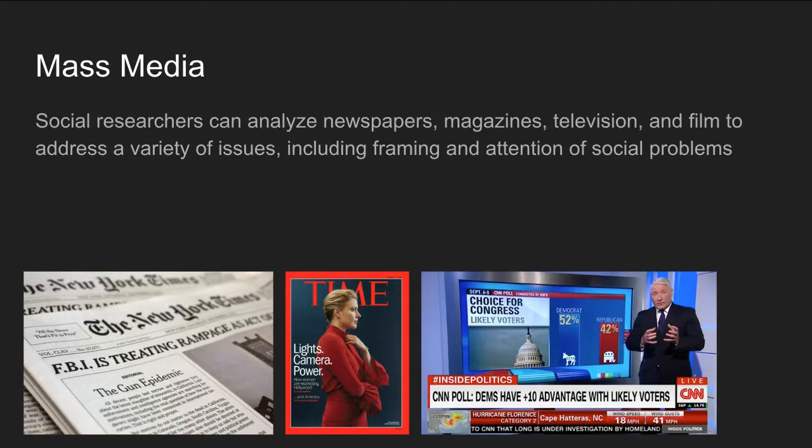Erving Goffman really developed the concept of framing and did some interesting analyses of magazines and how gender was framed and presented, in terms of the stereotypes present within magazines in the United States.